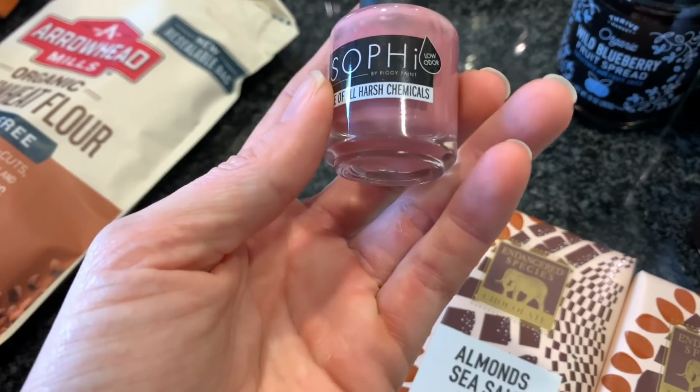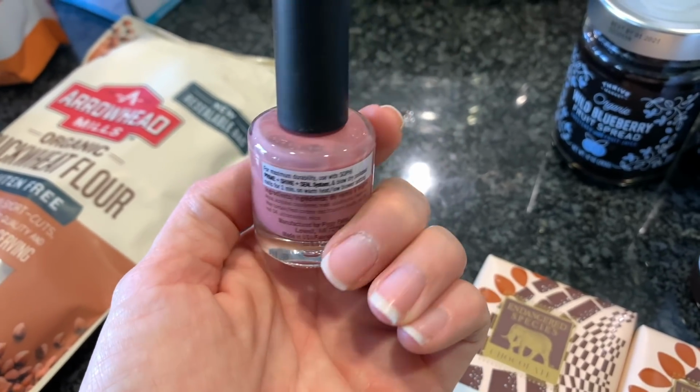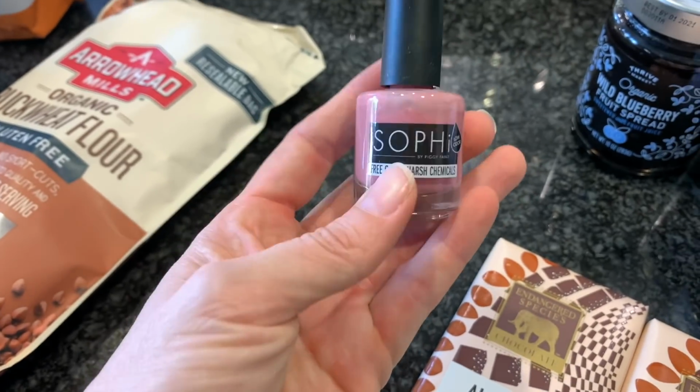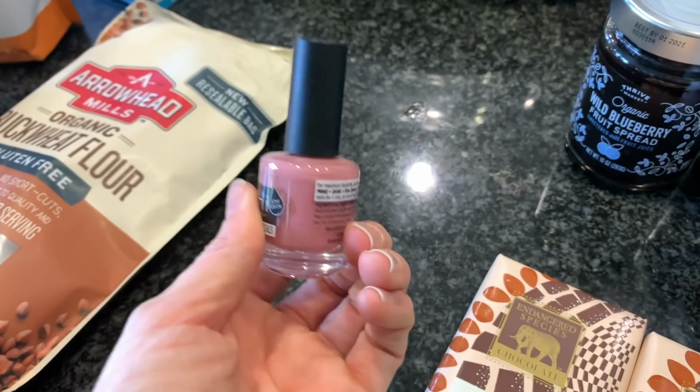I used to, but I don't have any anymore. Like literally not one. I need to make sure I still have like a nail polish remover. I'm going to attempt this, my friends. I'm going to attempt this. So I stuck with a very neutral color, which I do love.